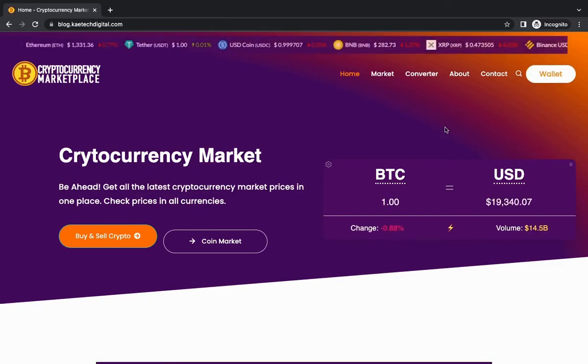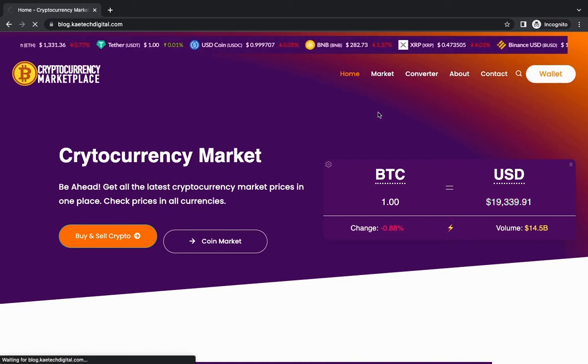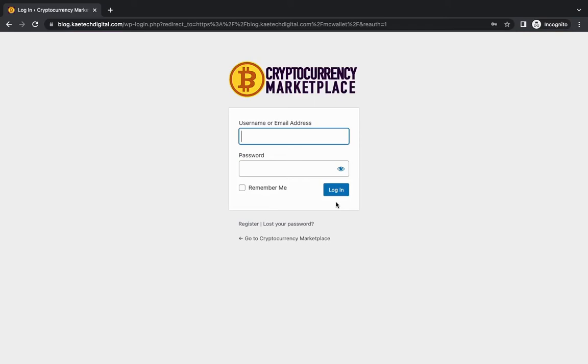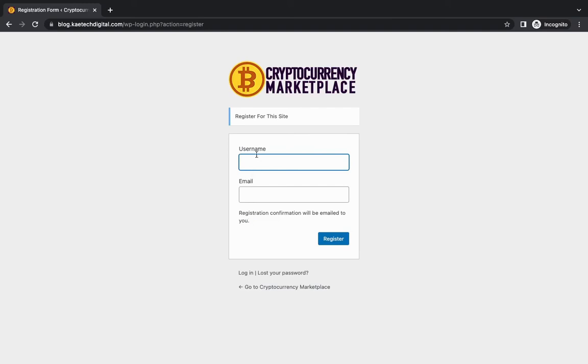Okay, so now if I click on the wallet, I'm not logged in. So let's see what happened. It tells me to log in. Okay, so as you can see, it says I should log in. Now of course, if maybe I'm not a registered member, I have to register my username, my email, and then click on register, and then the admin will send me all the details for me to be able to register. Okay, and that is how it works if you are not logged in.